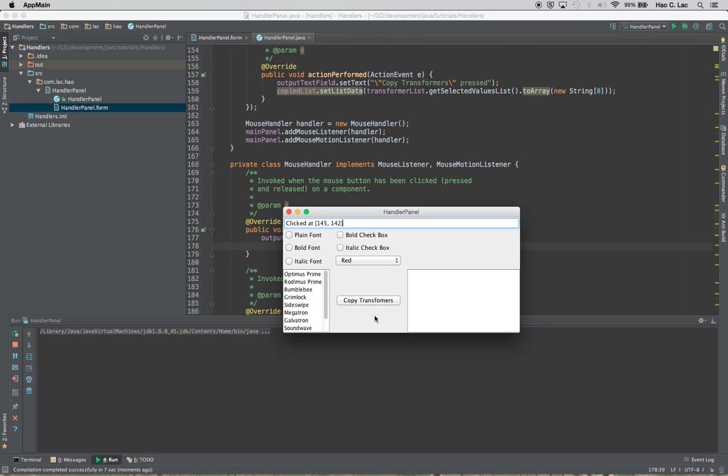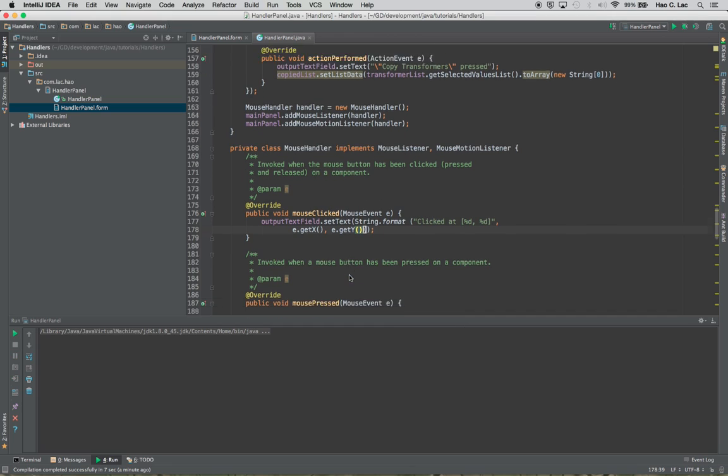I'm clicking, and then it displays where it is. It doesn't work in the components because the components overlap. It doesn't make sense for it to do that because these have to capture the proper events. So for example here, but anywhere else in the panel is fine. So that's to note.